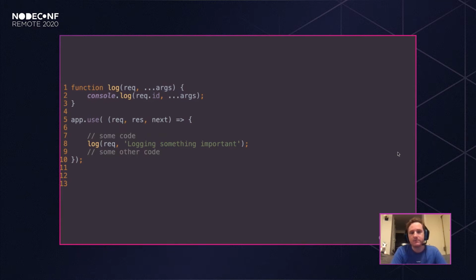This function is made to be called in a middleware, so every example in this code is made with Express. I love other frameworks, but that's what I had ready. And we create a middleware that takes request, response, and next as parameters. Each time we want to call the logging function, we need to pass the request object as first parameter.